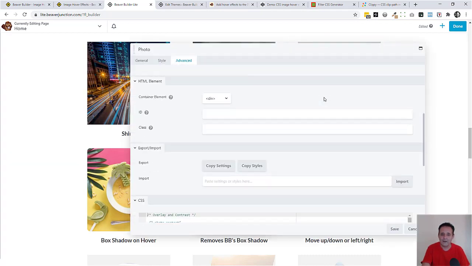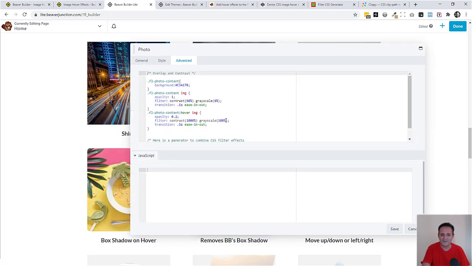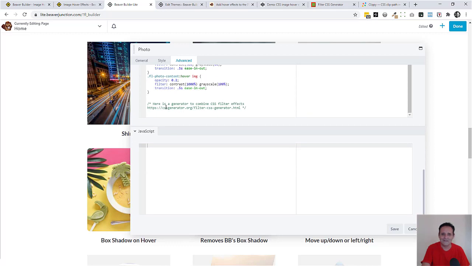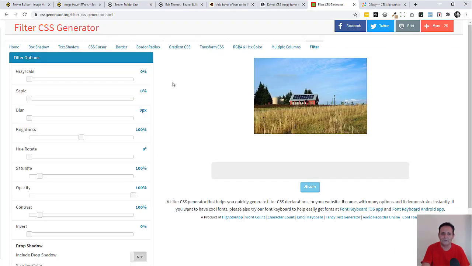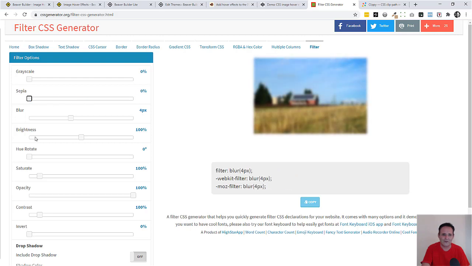Now, you can actually combine the effects as well. So we've got contrast and grayscale working here together. And this is where I can point you to a generator that I think can be quite useful for these. If you want to play around with these kinds of effects, go to the link that I've included there, and you can use something like this. You can just grab that and replace that once you've got something you like, and then set these to their default zero positions or whatever on this one. Again, this includes the prefix here, also the Moz one, but it's up to you whether you think you need it. I think the support is now there for filters, so it's probably not needed as it would have been when this was created, and the same with the Beaver Builder code, which was put out much earlier.